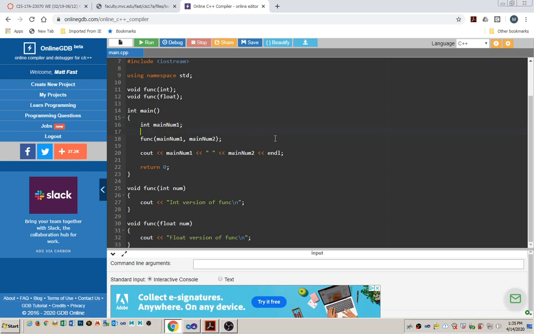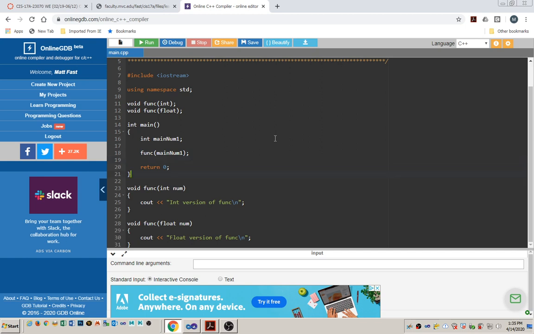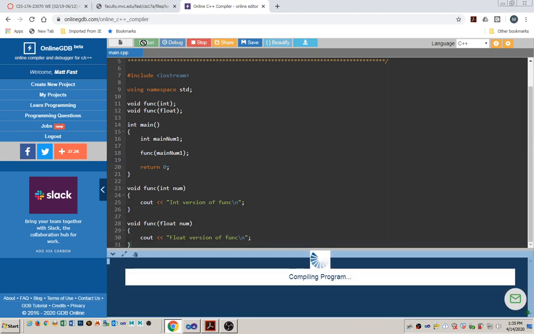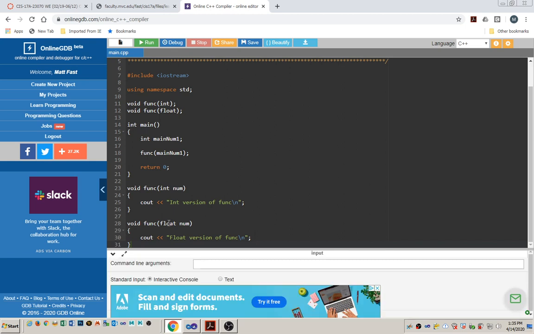First time, let's go ahead and use an int. Okay, let's see what happens. It says that this is the int version of func, like we thought it would. Now let's go ahead and change this from an integer to a float.